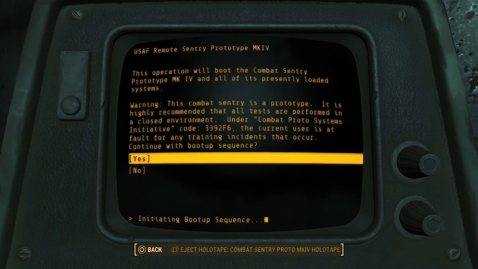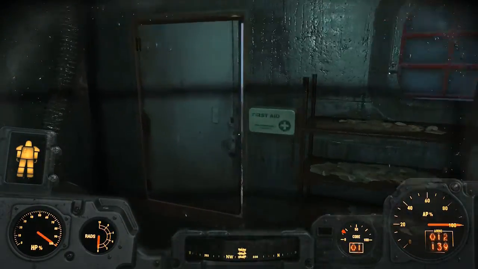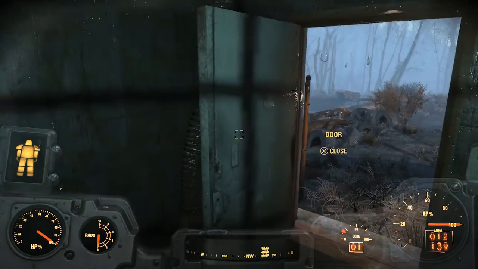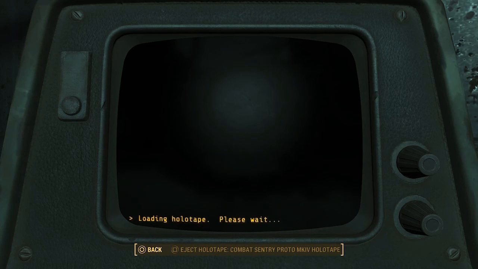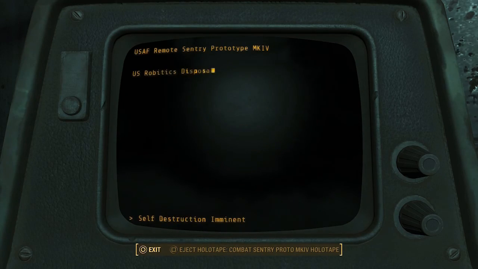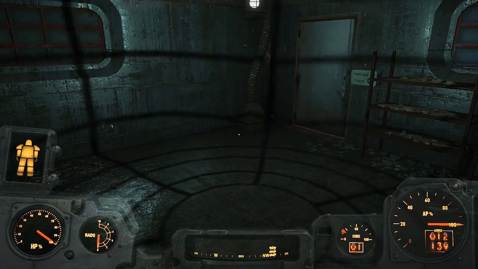and now you can activate the sentry bot. Yes, activate it. Boot up sequence confirmed. Okay, hang on. Now you want to open this door, just make sure it's doing it properly. Okay, so he's on. Now, what you want to do is go back in and play the same tape. And now you want to initiate the self-destruct sequence. And then you hide. Because it goes off with a big bang.